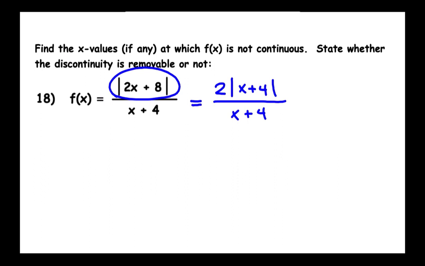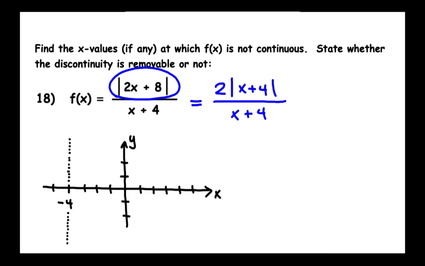What's not okay is to cancel. If that red step was legal, then absolute value and parentheses would be the same thing. And clearly in math, they're not the same thing, so don't do that. Instead, whenever you're faced with something like this, you always want to make a quick graph of it. And since we know that there's some sort of discontinuity at x equals negative 4, I focus my attention along that dotted line. That dotted line is not meant to represent a vertical asymptote. That's just for me to focus on. It's sort of like training wheels for me.